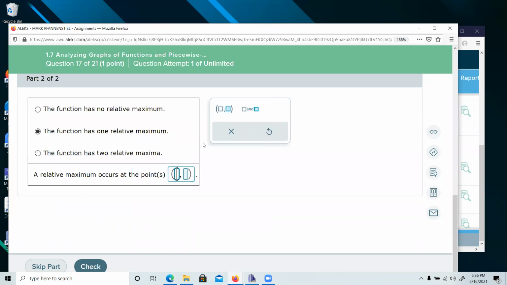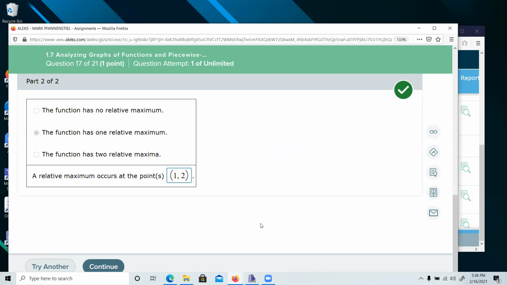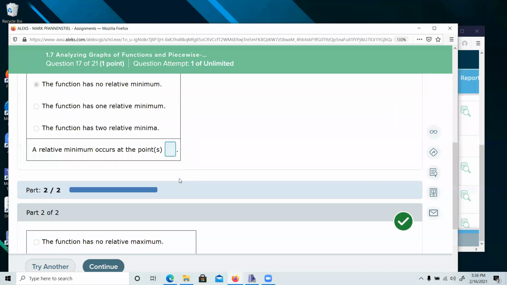And they always want an ordered pair when they're doing this. It's like if you live on San Mateo and you order a pizza for delivery, you say, I live on San Mateo. That's great, but you've got to give them a cross street. You can't just say I live on San Mateo. That's a really big street. So you've got to give them a cross street. So we need the x and the y for that one.